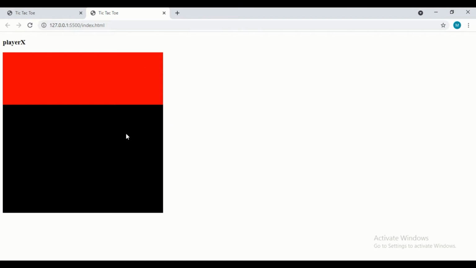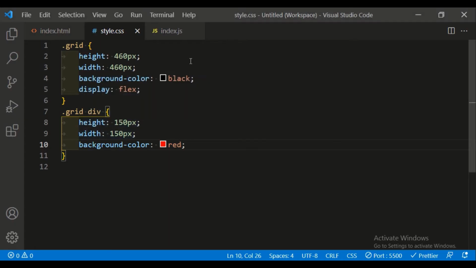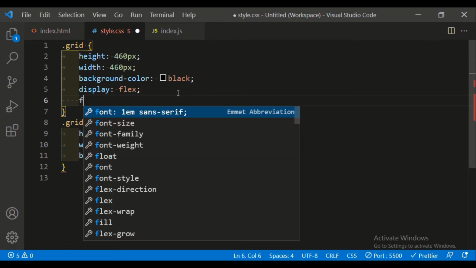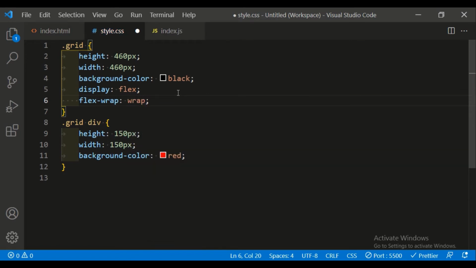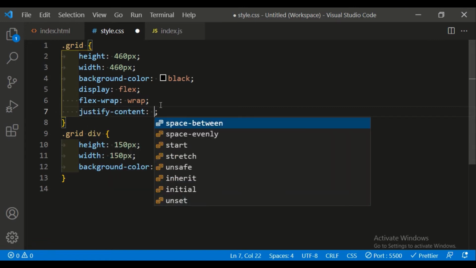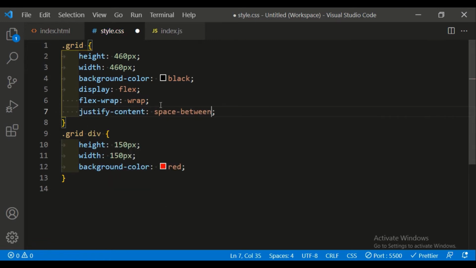Let me put it in the right manner. I'll use the flex-wrap property. This will wrap all the div boxes under the grid class. And I'll use justify-content with space-between. Now let's see what we got.